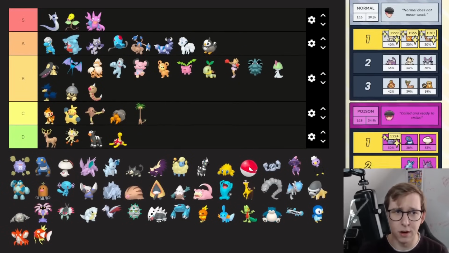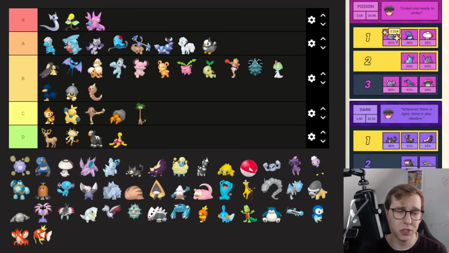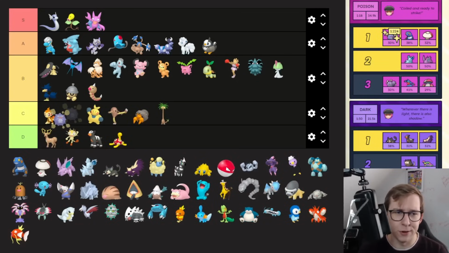Next one, we're going to have Conkeldurr coming in. Conkeldurr is one of the Pokemon that has great stats, has decent coverage, but just doesn't have a good fast move. So for now, I'm going to put it in C tier, but I feel like this Pokemon has some potential in the future if it gets a better fast move. Maybe, we have to see.